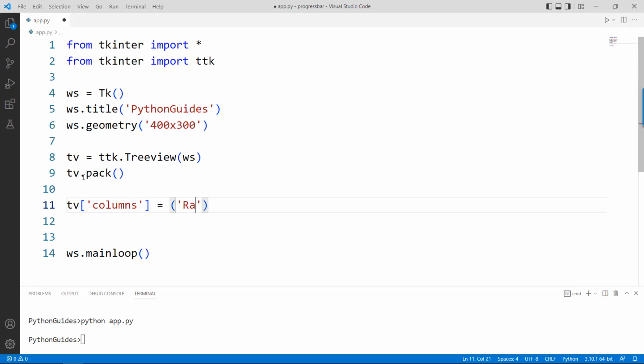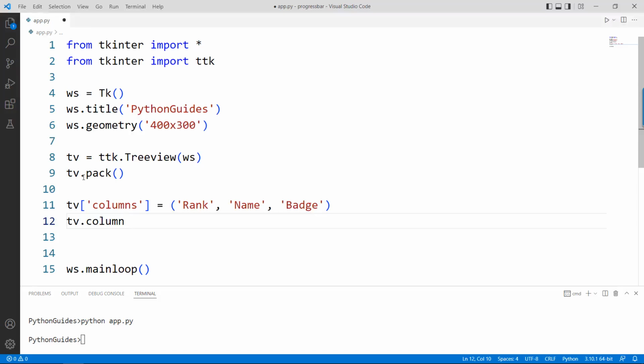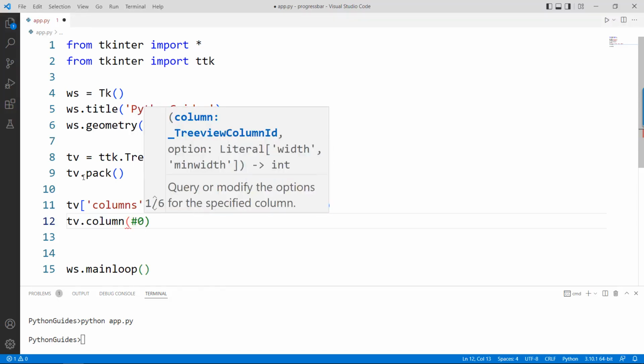So let's give it a rank, then name, and then badge. After that, we have to define each column. So tv.column. Our first column will always be 0. This is the index number, which will always be 0.